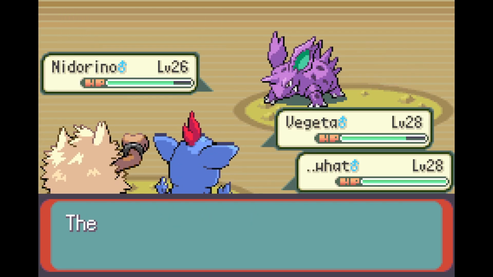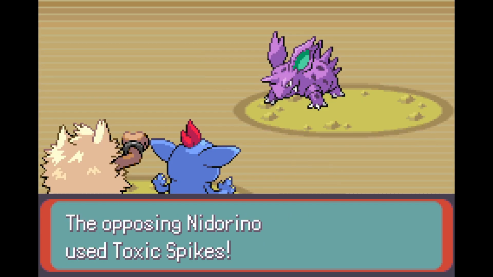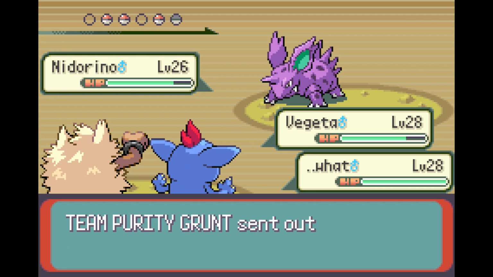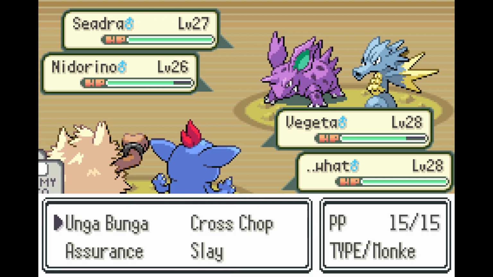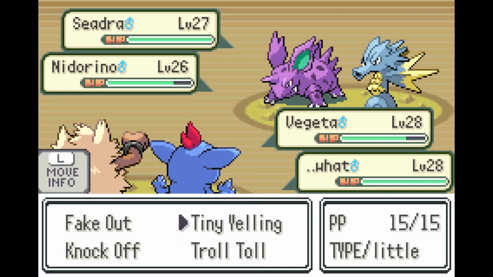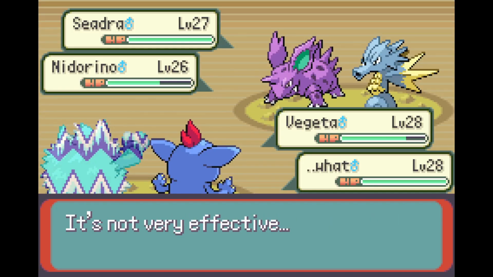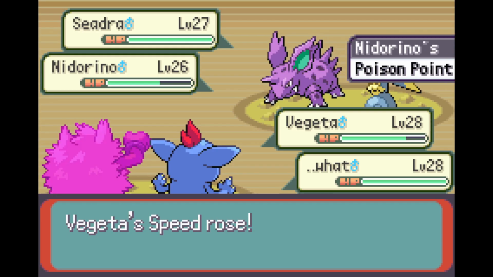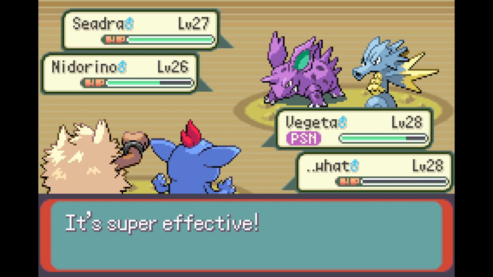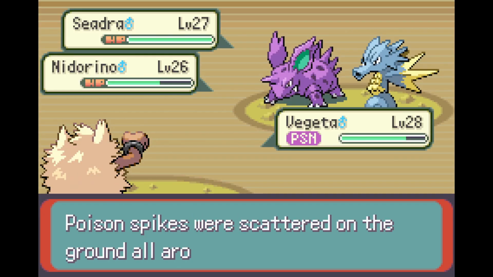The fact it takes so long just to get in between cities is inconvenient. Okay, you're laying the toxic spike barrier again. Seadra. How do girl bosses do against poison? How do trolls do against poison? Girl bosses are not effective against poison. Vegeta got poisoned, because of course he does. You know, that actually fits perfectly to his fight against Frost. He actually did get hit by a poison point canonically.